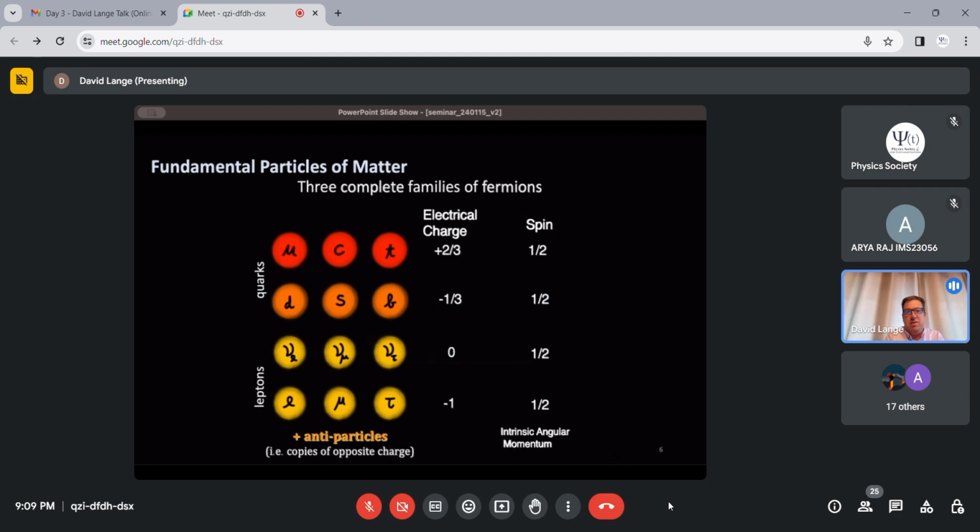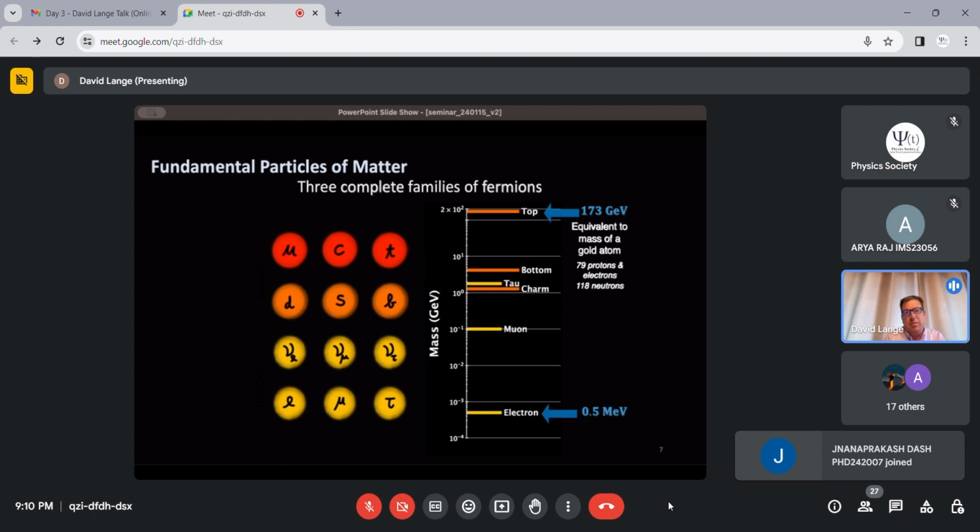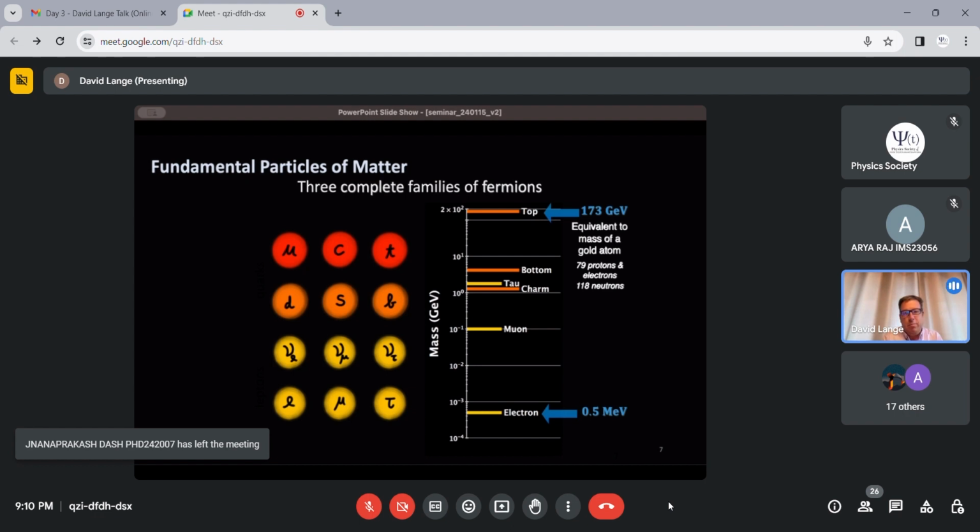And sure enough, what's happened since then was a discovery of essentially three families of quarks and leptons and their antiparticles. So there's up and down quarks, which make up the protons and neutrons that we're familiar with. But then there's two other families, a charm and strange quark and top and bottom quark. And conversely, there's leptons, so the electron, muon and tau, that, you know, each row in this matrix shares common properties, and in particular their charge and their spin. And then each column is considered a family of particles. And what's particularly interesting is that these have all been discovered experimentally. Most recently, the top quark. And the top quark was the hardest to discover because it's very massive. It has the mass of essentially a gold atom, 173 GeV.